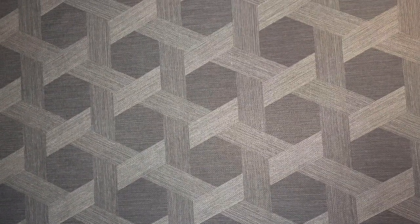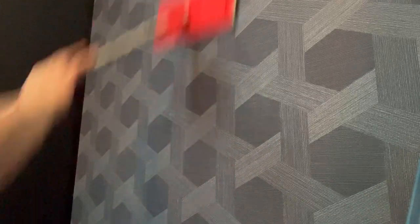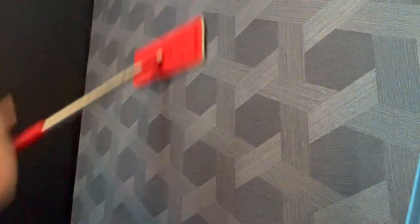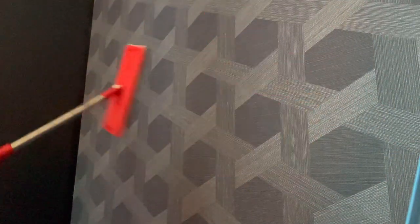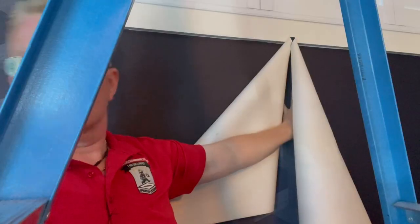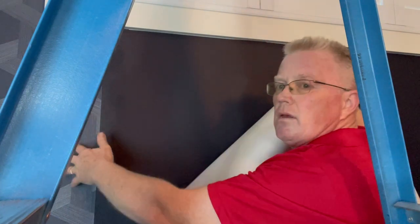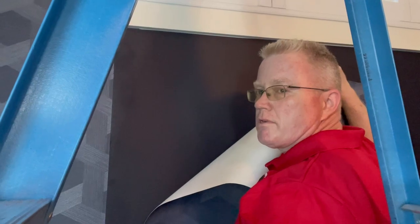Gotta clean it. Clean your wall covering down. You'll be very happy in the end. You'd be surprised how many fingerprints are on it. You know? Hey, what's this? Okay, bear with me. You're under my ladder. Oh, man. Here's the sheet we just hung.